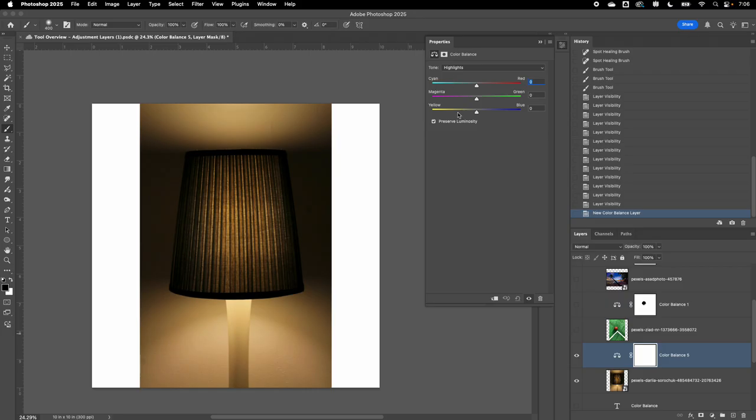So let's start with highlights and say we want to make those more yellow. But then we want to take the midtones and change them to green or magenta or something really different. So you could go in and really target the different value areas essentially. So here we have before and after.